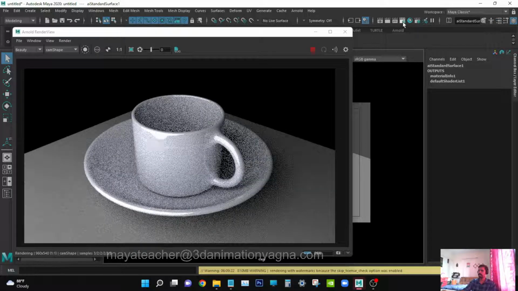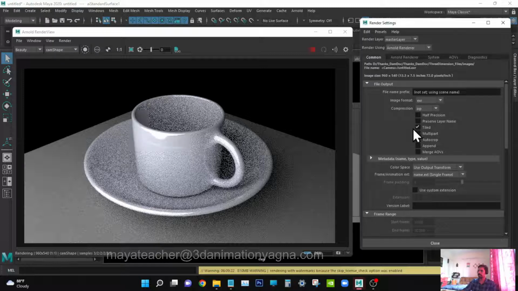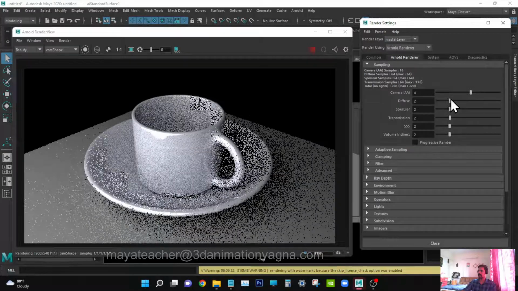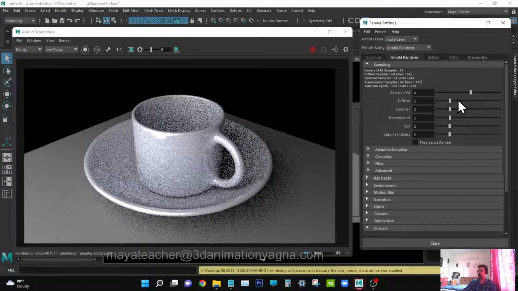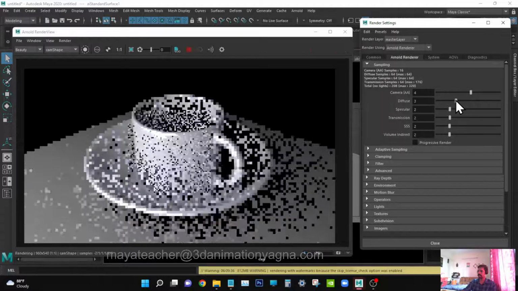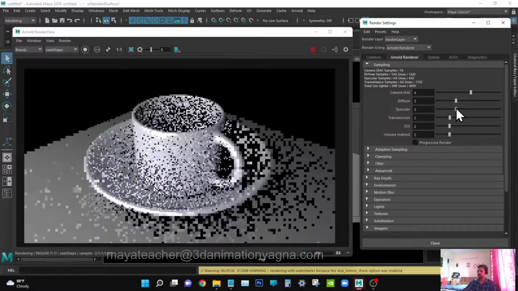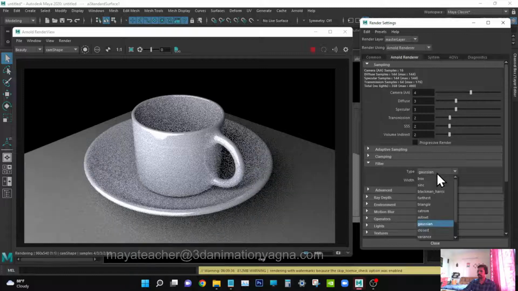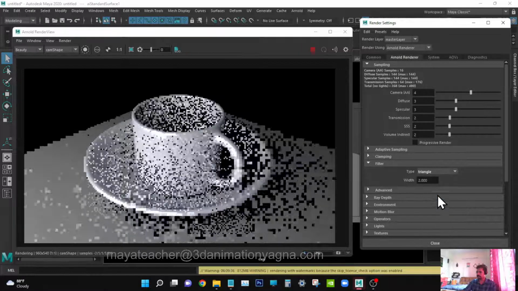And we can change the render settings parameters to increase the number of pixels. Camera to 4, diffuse to 3, specular to 3, and filter we will switch to triangle.